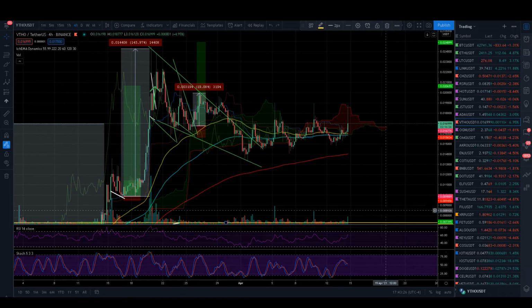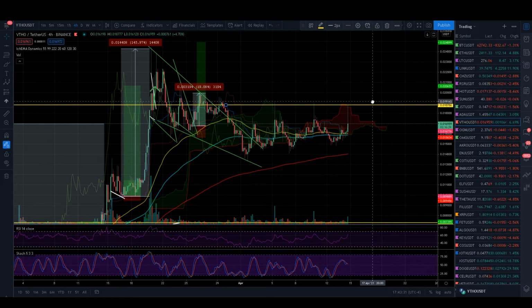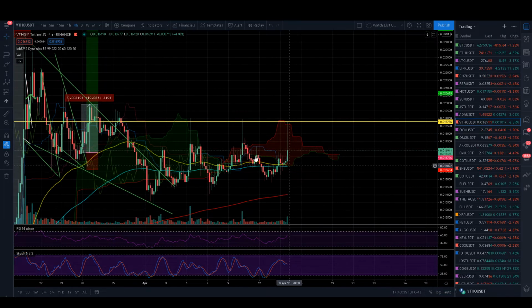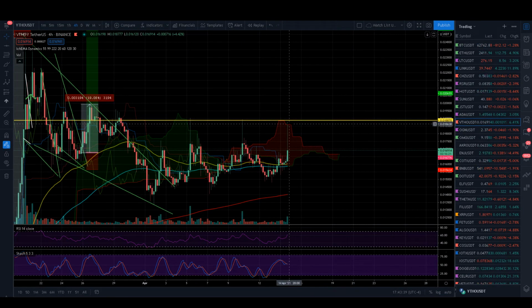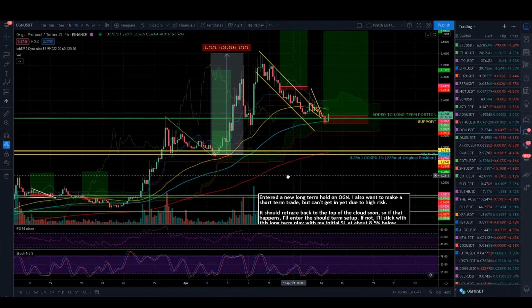Just like I was showing you with identifying that ADA key support that allowed me to make such an accurate trade. Same thing here. This is a key resistance at this level. 3 attempts, each one failing at that almost precise level. Once that breaks, you're going to see an explosive pump back to an all-time high above the prior top on Vtho.